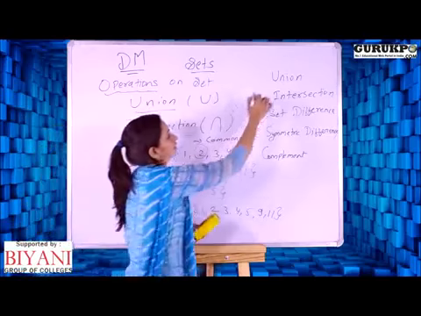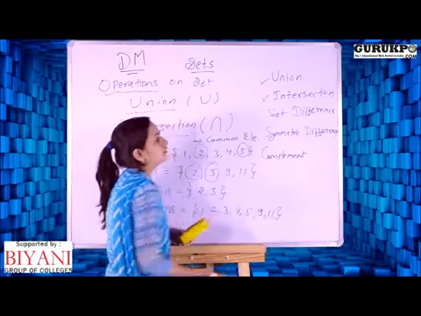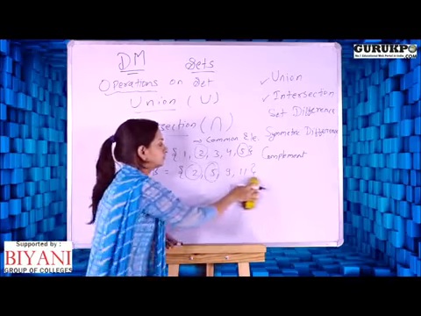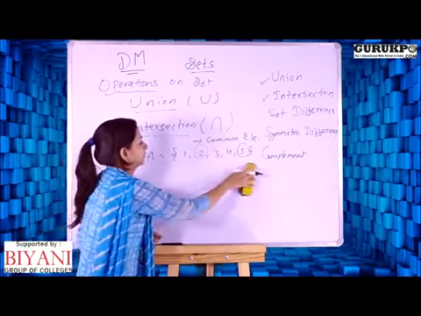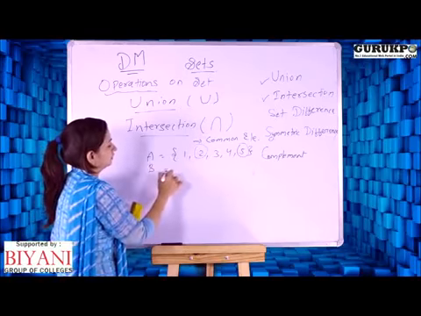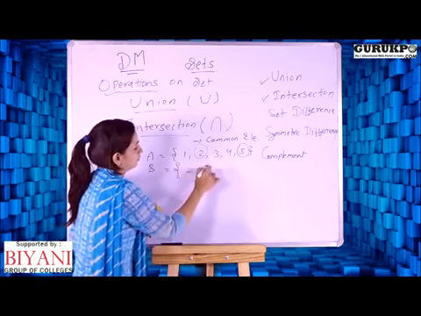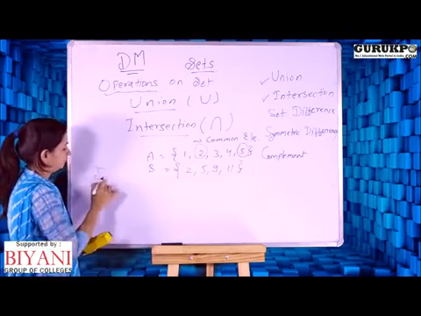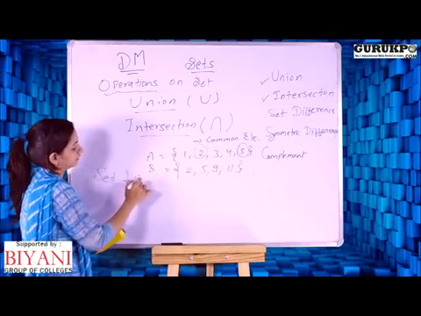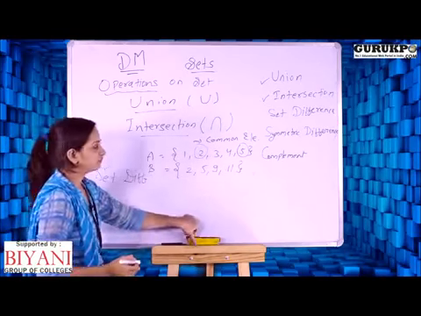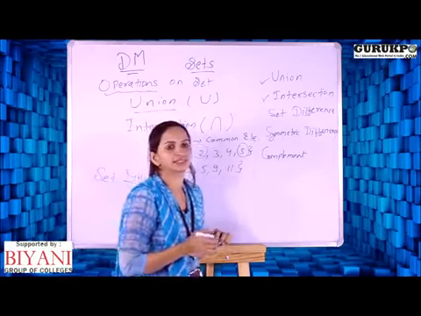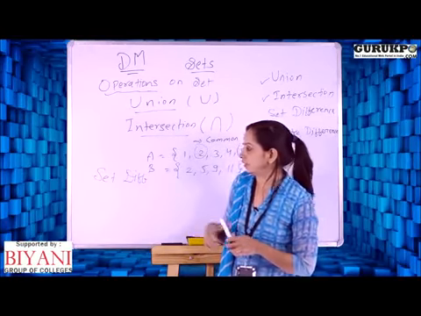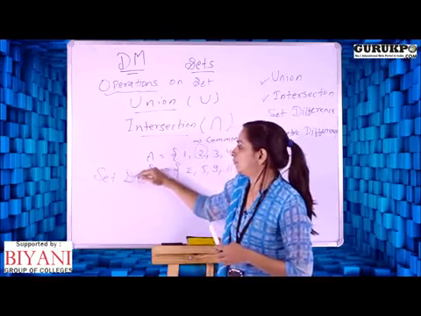Okay, so we have already studied union and intersection. Now we are going to study set difference. What is set difference? If we have two sets, for example, I am repeating the same sets, A as 1, 2, 3, 4, 5 and B as 2, 5, 9, 11, and I am going to find the set difference. Set difference means, with set A and set B, I am going to find A minus B, and I can also find B minus A.